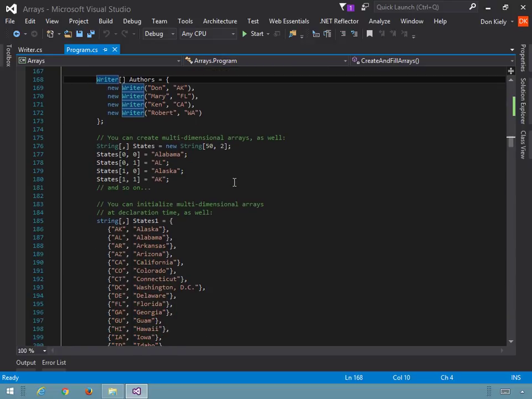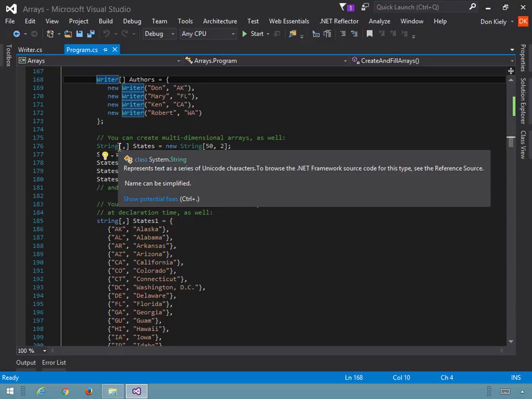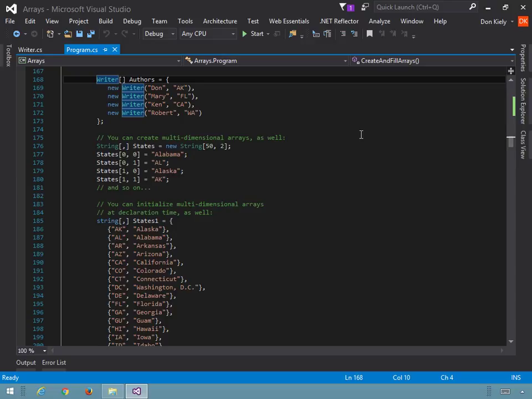Okay, now, all of the arrays that I've shown you so far have been single dimension arrays. You can also create multi-dimensional arrays if you like. For example, you might like to store information that requires multiple data items grouped together in logical rows. You might create an array like this. It contains the full state names and the abbreviated names grouped together. So I need to indicate that I'm creating a two-dimensional array, so I'm including the comma here. That tells the compiler that I want a two-dimensional array. If I was creating a three-dimensional array, I would have two commas in there. In this case, it's two-dimensional.